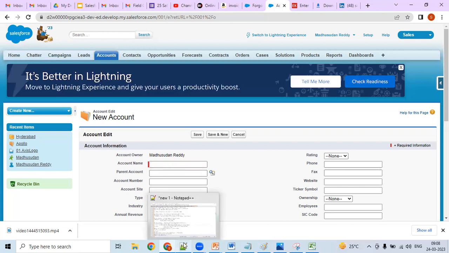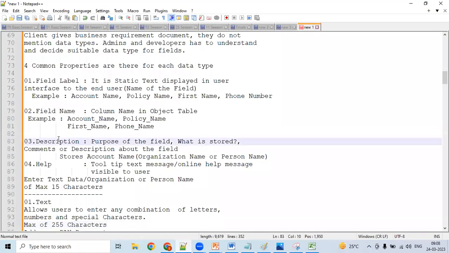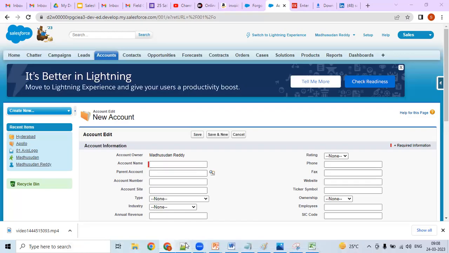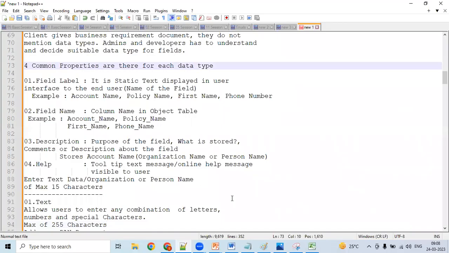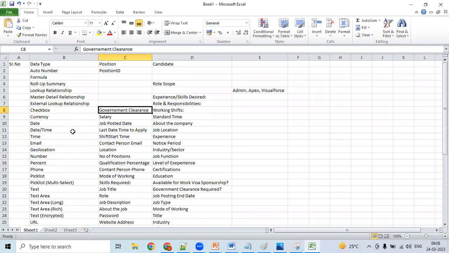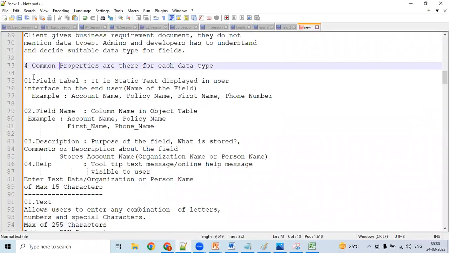So there are common properties for each data type. Whenever we select any data type out of these 19, we get 4 common properties to enter. Any data type you select while creating the field, it will ask for field label. It is a static text displayed in the user interface to the end user.